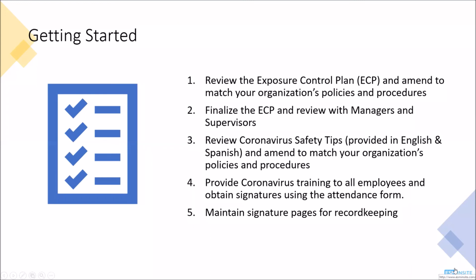First, to get started, we have prepared a program for employers. And the first step is to review the exposure control plan. We want to make sure that we amend the policy to match our organization's policies and procedures. So finalize that exposure control plan and then plan to review that with both managers and supervisors and even leads, as they're going to be critical in maintaining and managing the potential for the exposure.